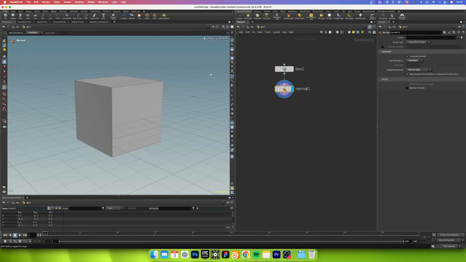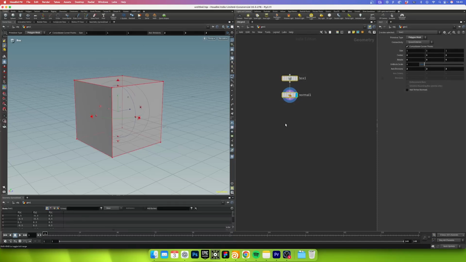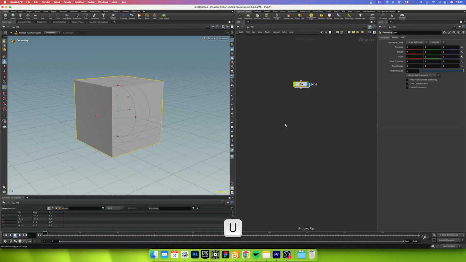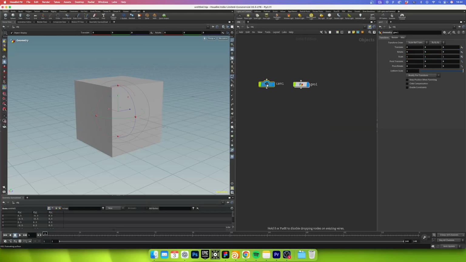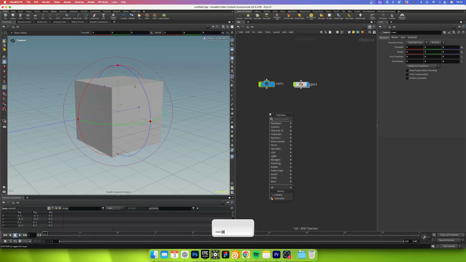We shift our focus to the elements here on the right hand side of the viewport. In the top, you can toggle off and on the grid, and this lock icon. I will jump up one level in here. This I will do with the shortcut U to jump out of the node. And what this lock means is it will lock your view to the camera. So let me put down a camera real quick, like this. And by the way, this node menu you can open with the tab key.